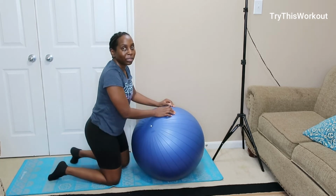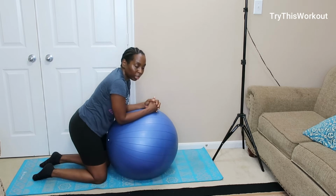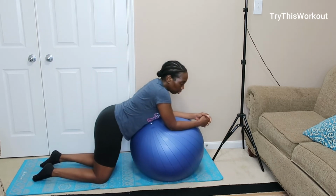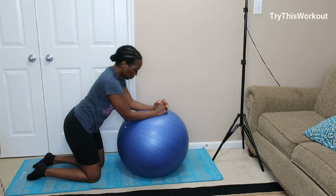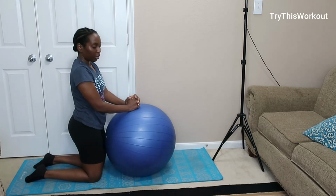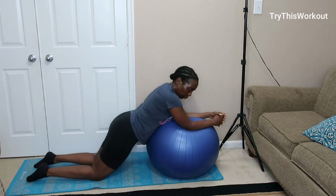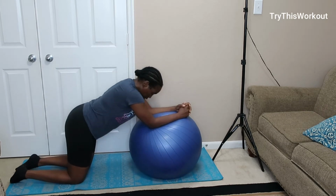Be careful, don't injure your wrist when you're coming down. Okay. So next, put your hand, and we're just gonna rotate. Leave enough space between you.